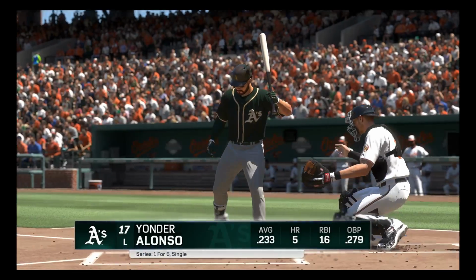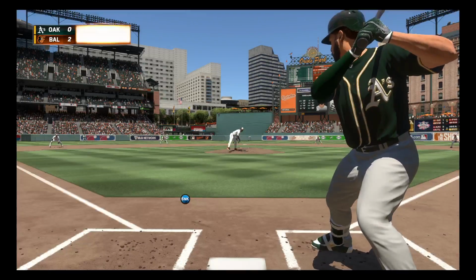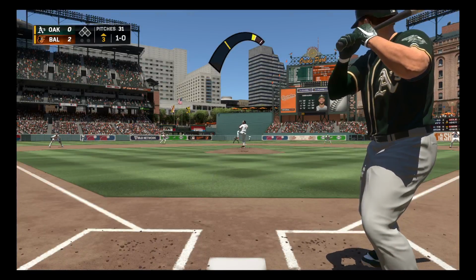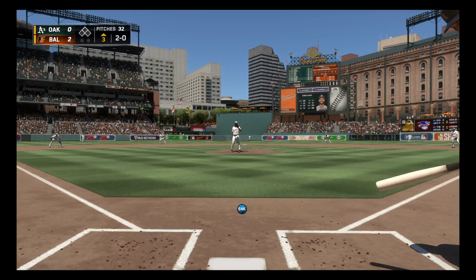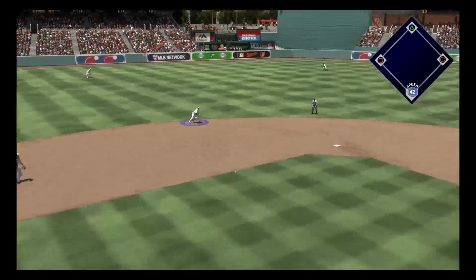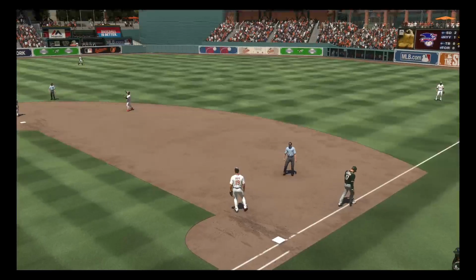It is a beautiful day here in Baltimore, Maryland, as we're set to begin the third frame in this one for Memorial Park. Yonder Alonso is in to start things off as he looks at a ball to start the inning. 1-0. Into his windup. Here comes the 1-0. Too much bite on the sinker, and he's behind 2-0 now. That's where he wants that sinker to end up, but that was a nice job of laying off. Hit hard to short. Romine comes up with it. Throw to first in time, and the leadoff man is gone to start the third.